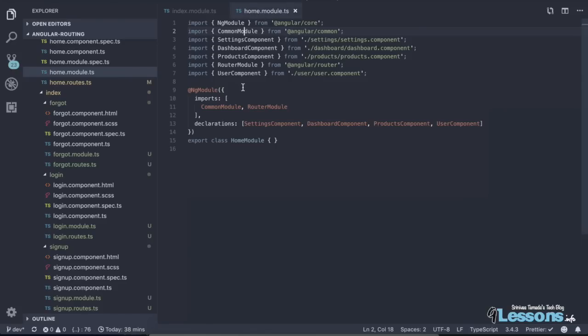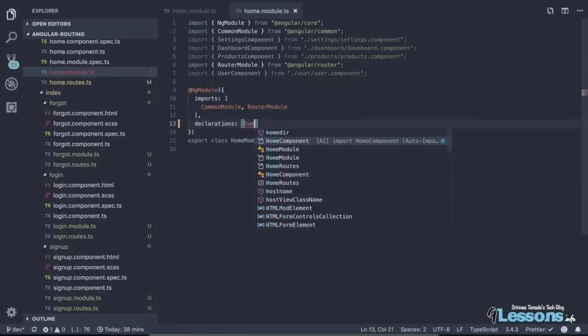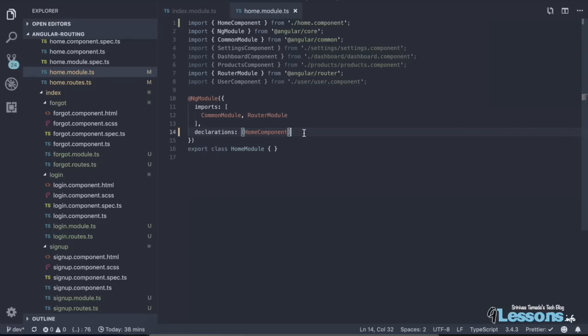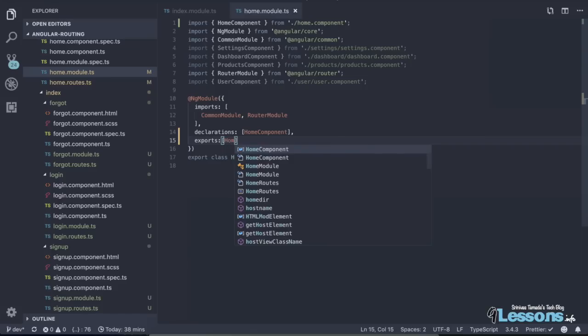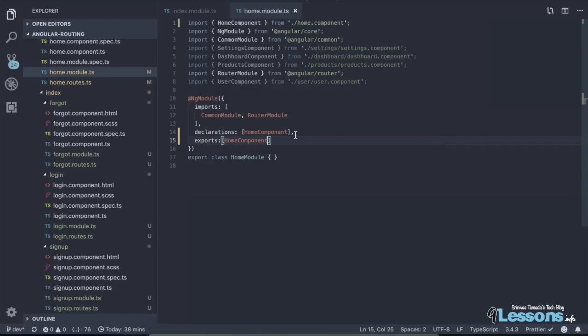Right now the routes are opened through a module, so we no longer need to declare all this. Instead, you can just declare the same home component here and export it. Yeah, this is done, and we don't need the router module.